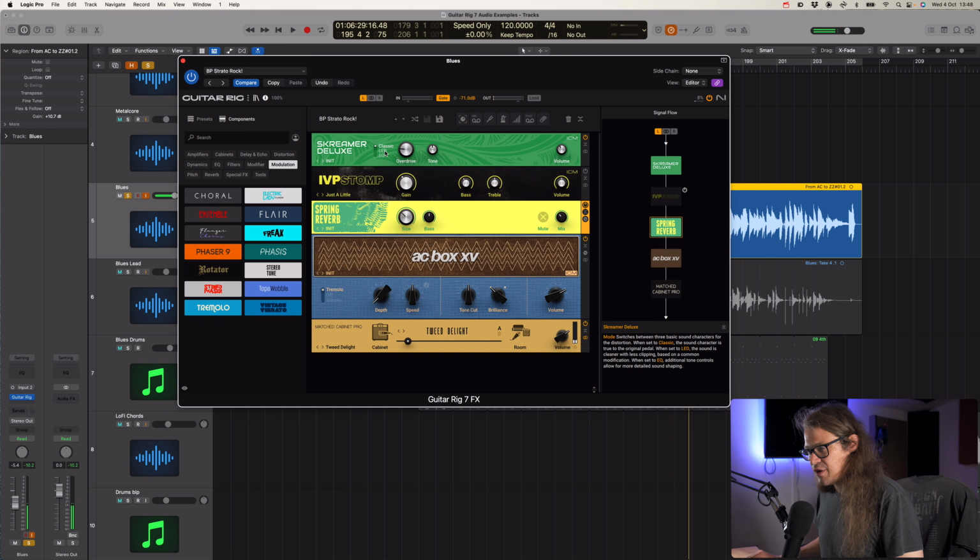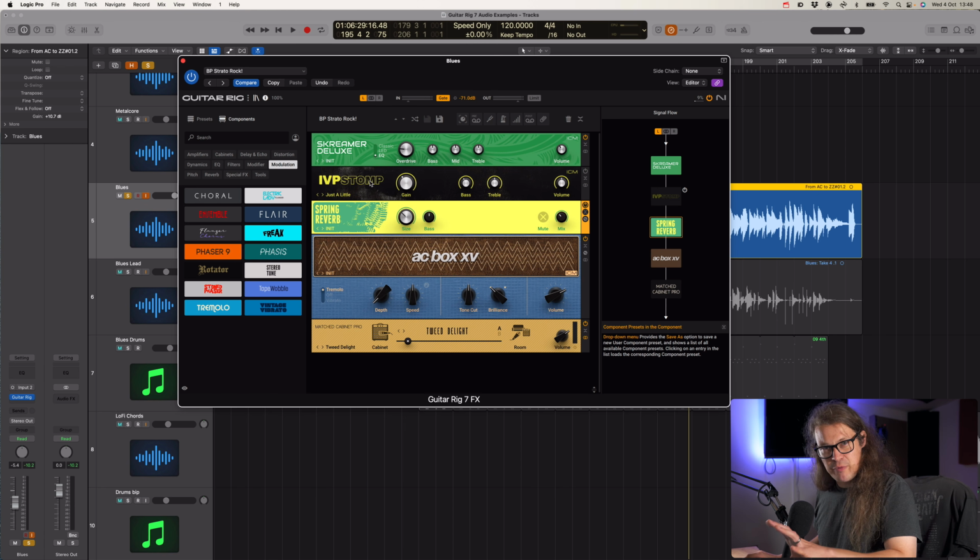And on the Screamer, we've actually got 3 different ways of doing this. So we've got the classic, we've got the LED, which is a slightly different sound, and then we've got an EQ as well. So we can actually EQ into the amp, which is really handy. In the same way as on this IVP stomp, it's actually built into it. So the bass and treble controls are set before the gain, so you're EQing into the gain, which again is another example of staging things.